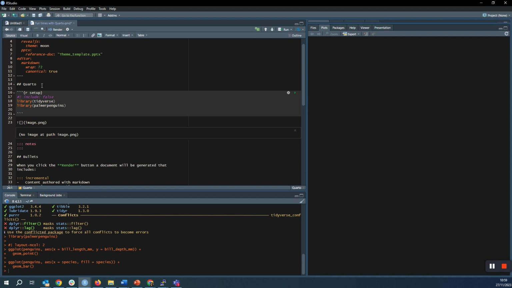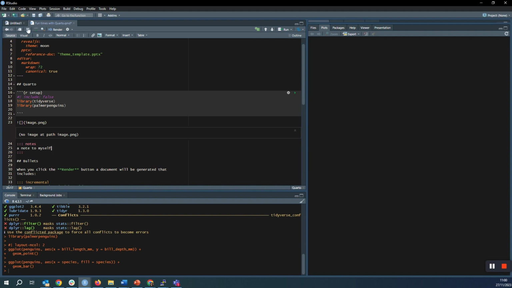Then inside, between the three colons, you can write out notes to yourself as speaker notes.